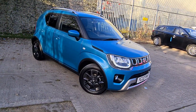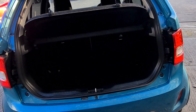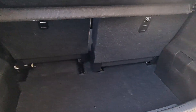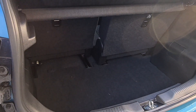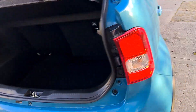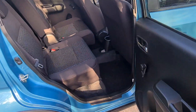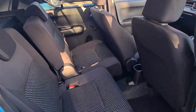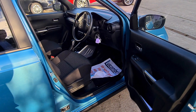Let me show you the interior. You can find quite a spacious boot, and if you wanted even more space you can slide one of the seats forward to gain even more room. On top of that, in the back, as you can see, it's quite spacious when the seats are in a normal position.